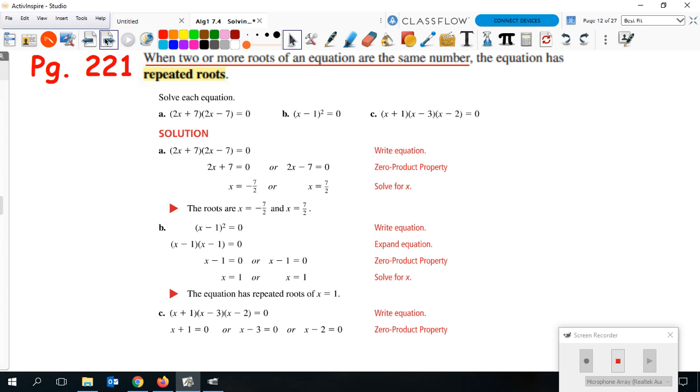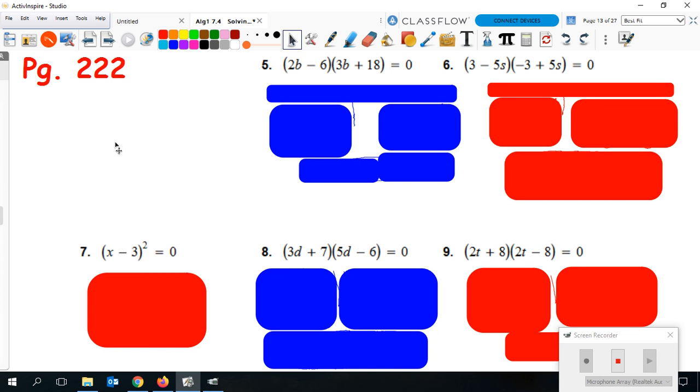All right, let's take a look at some more extra practice here on page 222, number 5 and 6. I'll go through these 2 and then you guys can try 7 through 9 on your own. So for number 5, we're first going to use the zero product property. Again, notice they all say equal 0, so we're set up ready to just use that zero product property. Again, if it's not in standard form, as we saw at the very beginning, you would have to first adjust your equations so that they would be in standard form.